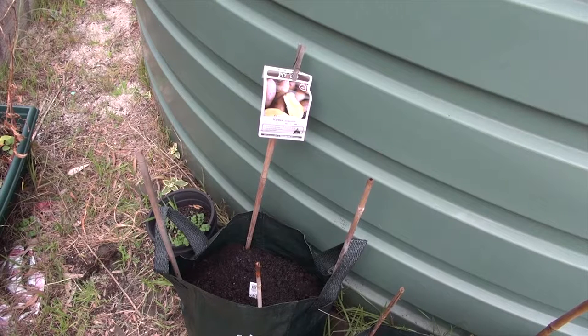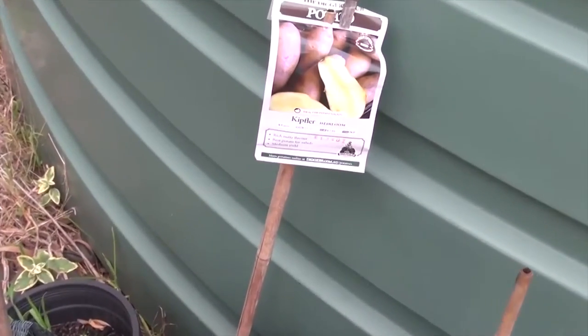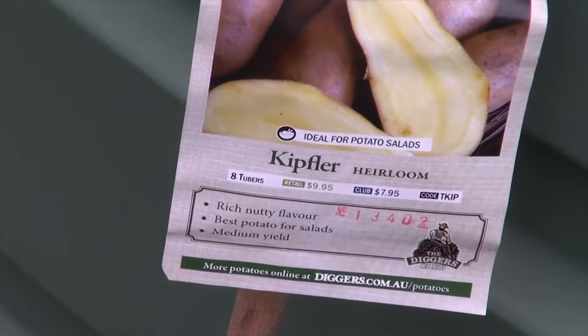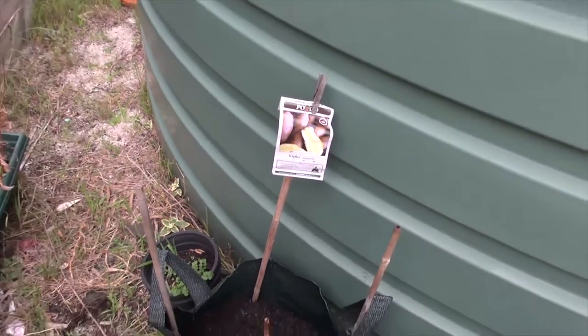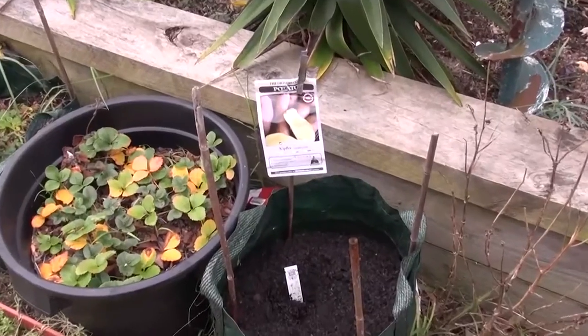It was planted today. It's the Kipfler. I can't pronounce it. K-I-P-F-L-E-R. Got two bags of this planted with four in each bag. That's bag one. This is bag two.